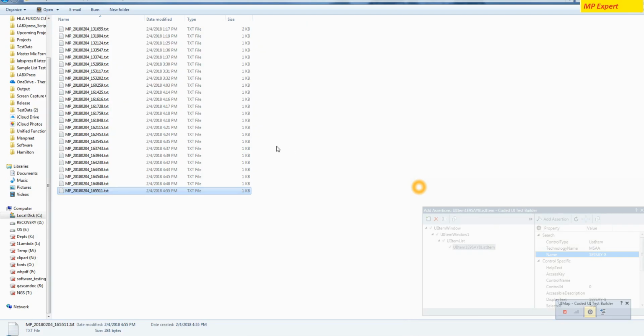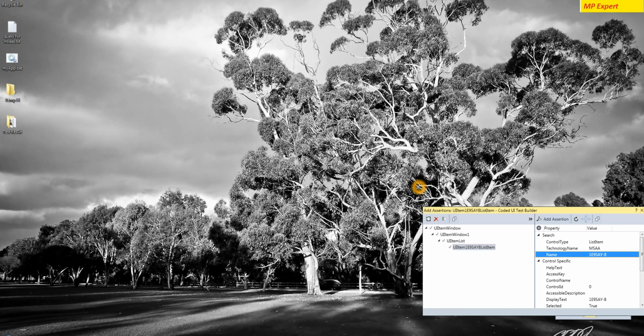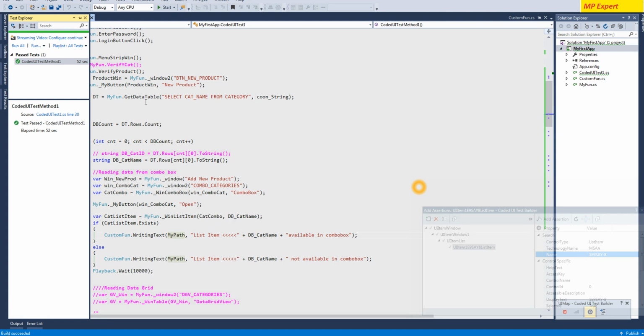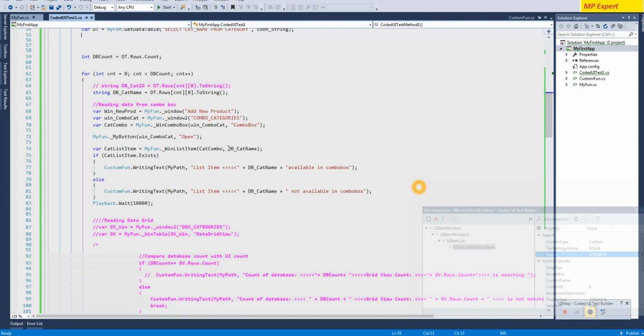For instance, just to check that it is working okay, we can give a temporary value instead of the database value, any value like hello.